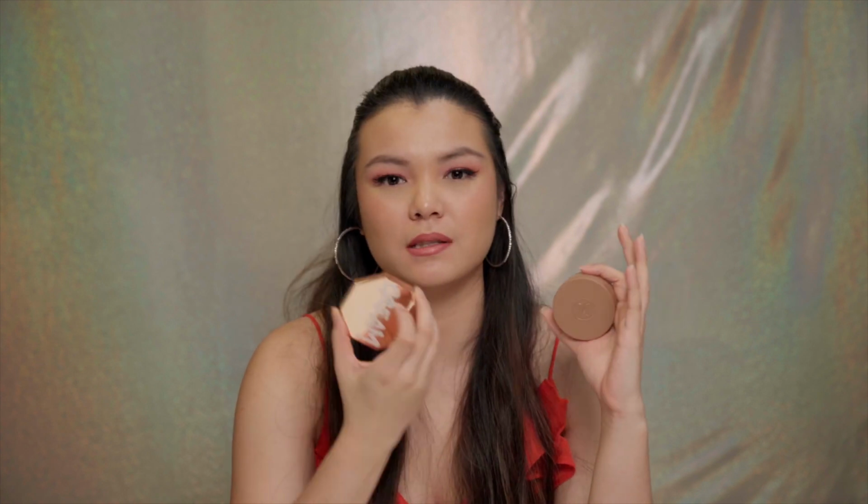You don't necessarily have to set it down instantly, except for people like me who are a little bit clumsy and I kind of get my fingerprints in there. But I'm just saying, you don't have to actually go in with translucent powder to set it and then go on top with a powder bronzer. You can actually go directly in with a powder bronzer and it doesn't turn out patchy. It just looks beautiful. I don't know how to explain it, but you basically just don't have to set it down because the finish is almost so powder-like, it looks flawless already. So when you go in with a powder bronzer, it doesn't look skippy because I feel like it has less oils in comparison to the Fenty one.